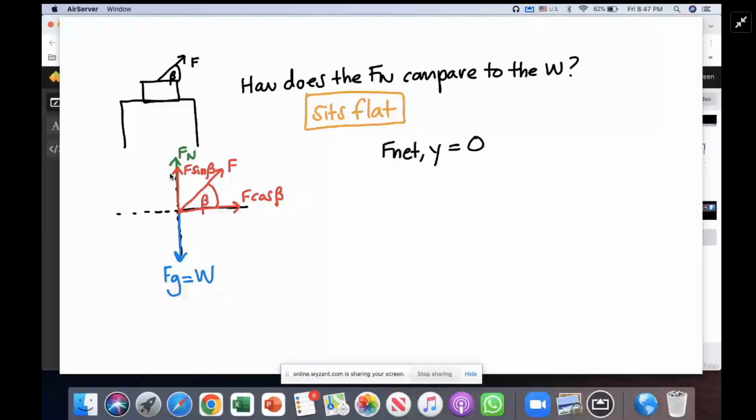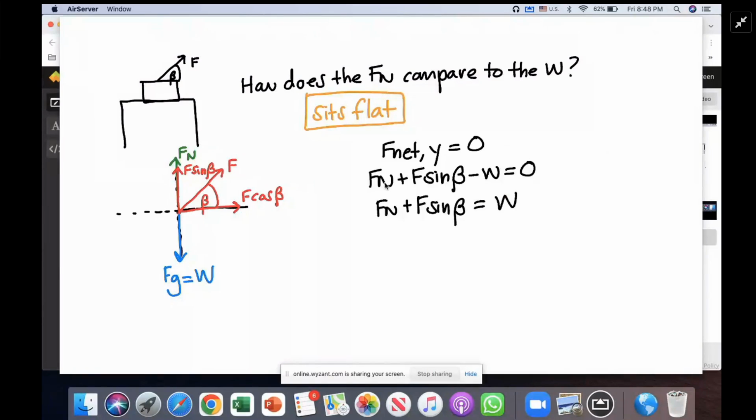So let's go ahead and find our net force in the Y. Well, we have normal force upwards. We also have that applied force, so F sine beta. And then countering those two forces is our weight. So that's minus the weight equals 0. All right, remember what we want to do is compare the normal force to the weight. So what I want to do is get weight on the other side of the equation so that I can see normal force on one side and compare it to weight on the other. So I'm going to write normal force plus F sine beta equals the weight. And again, all I did was move the weight over to the other side of the equation.